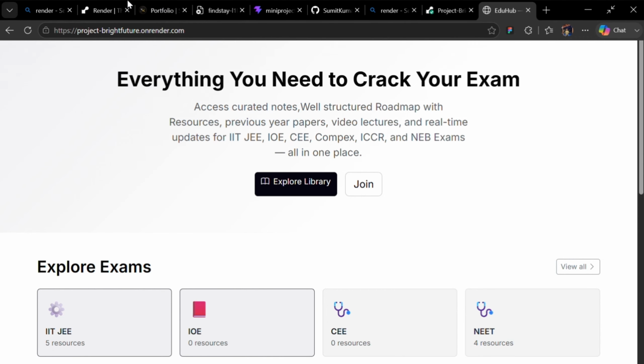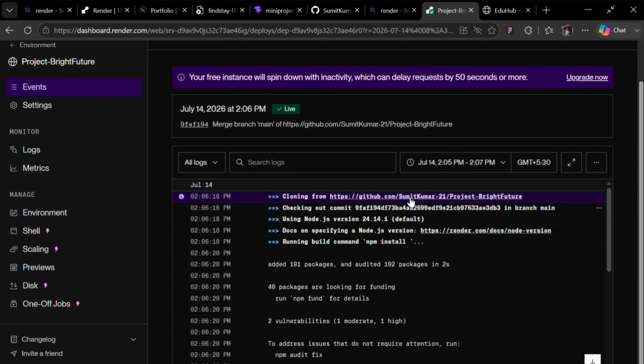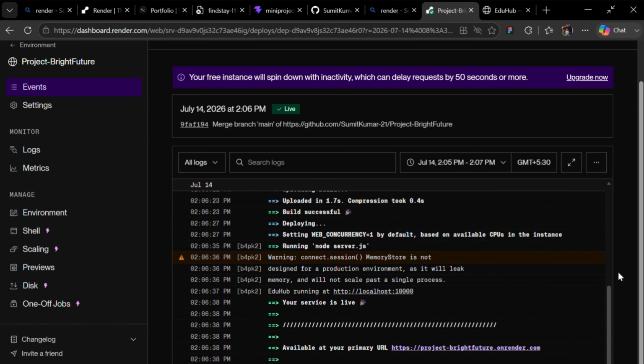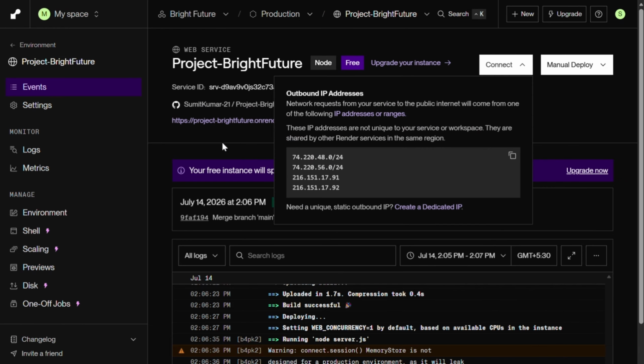So right after that, we'll see how to add a custom domain to your project. For the same project, first you need to have a custom domain. You can buy a custom domain, register it, and add it in your Cloudflare account. Not only Cloudflare, there are lots of platforms in which you can add your custom domain.